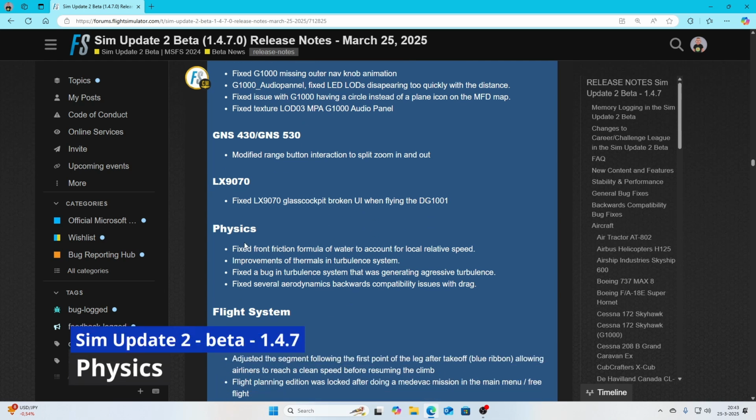Then physics. What did they fix there? Turbulence systems that were generating aggressive turbulence, as well as several aerodynamics backwards compatibility issues with drag. And the first one is the friction formula of water to account for local relative speed.